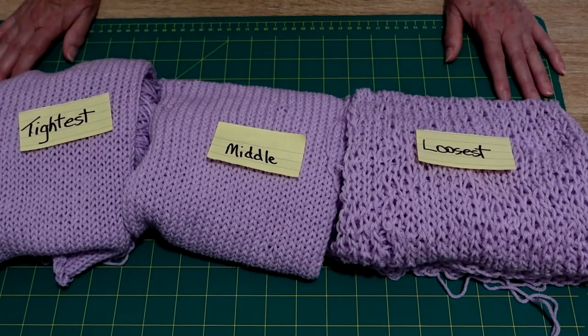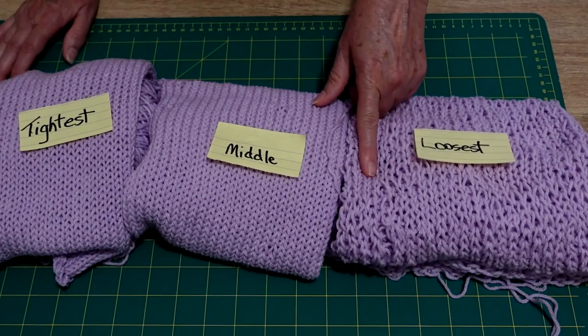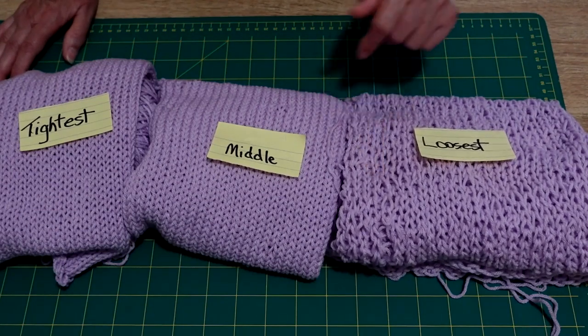So there you are. I hope that was interesting for you. Certainly was really interesting for me. I did not expect this many mistakes in this one.